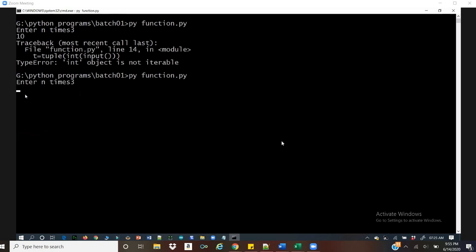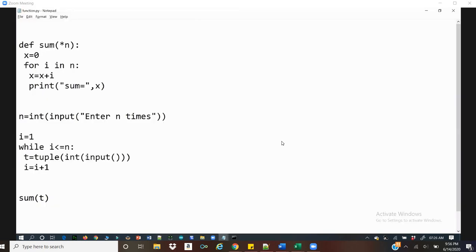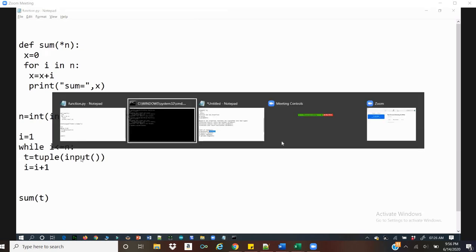I'm giving 3, then 10. It's saying the same thing: int object is not iterable. So even though I'm trying to convert that into a tuple and take that input, suppose I remove this int now, it's saying that it's not iterable, right?